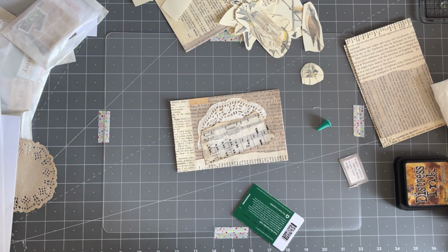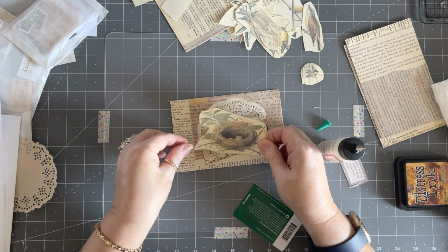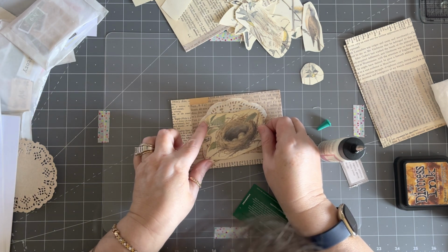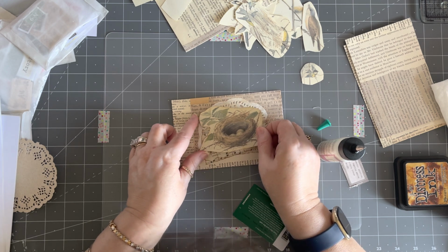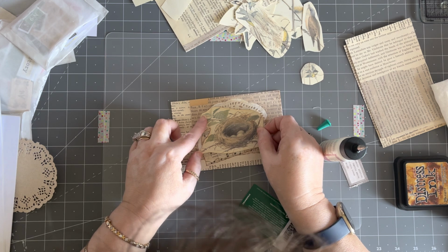Okay. I backed this because I backed it on some cardstock. I wasn't sure how I was going to use these. Nope, I'm going to go. Almost put that in the completely wrong place. What was I thinking?